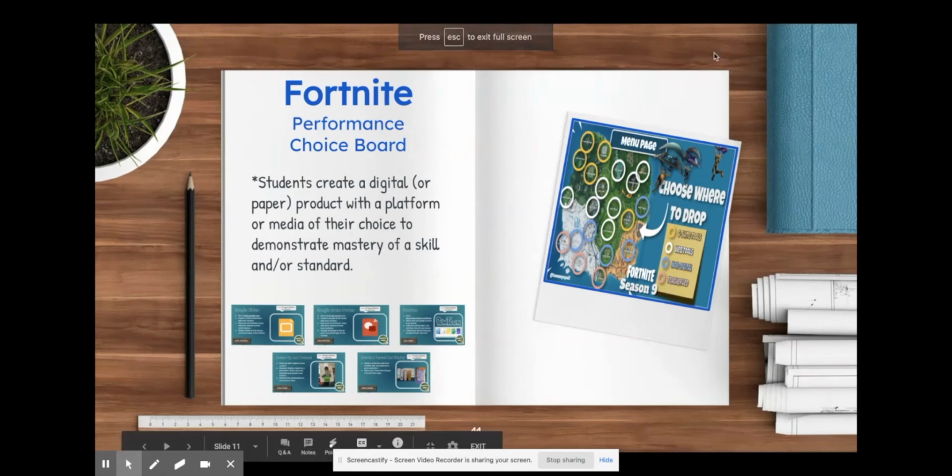Now, going back to our mention of different learning styles, it's important on both learning and performance choice boards that we integrate in offline and online activities because even though we're in a digital school format right now for most of us, that doesn't necessarily mean that all of our students thrive in that environment. So we need to make sure to provide those offline activities as well to match those students' needs.